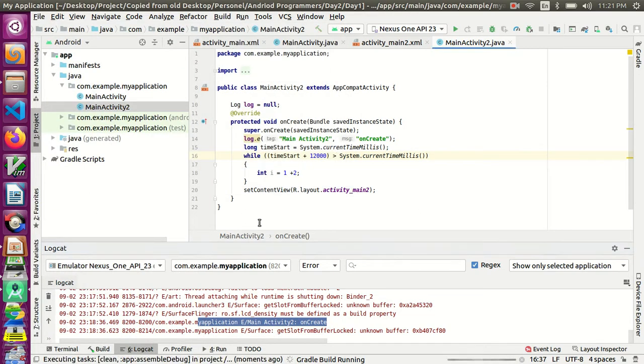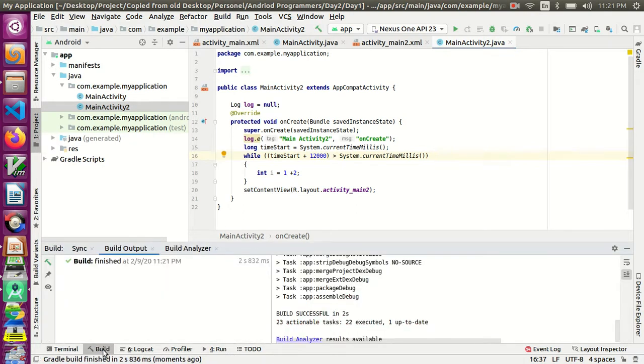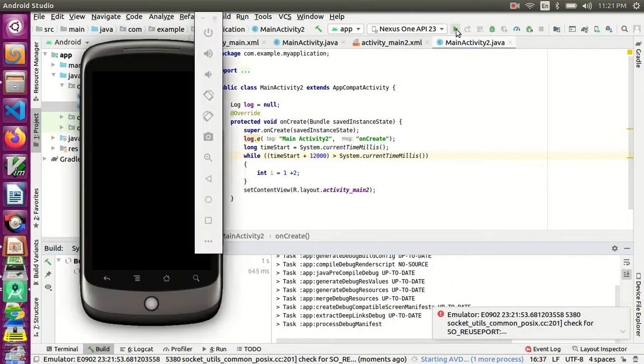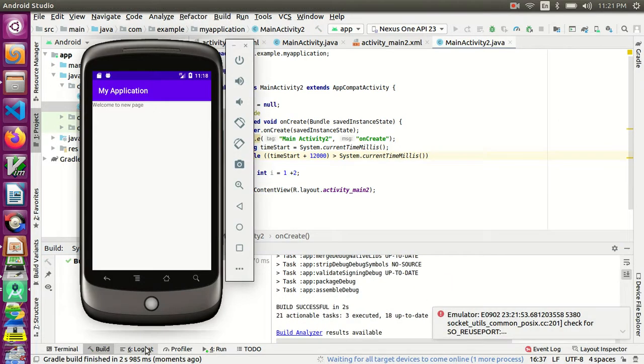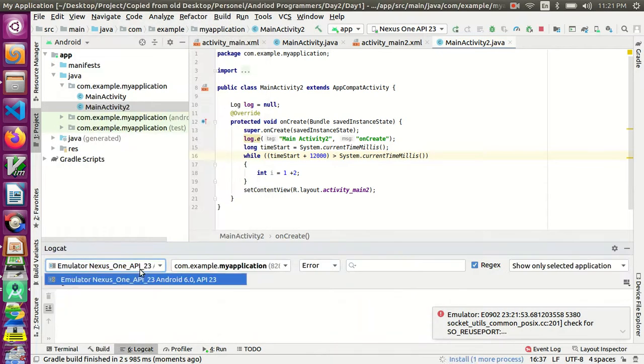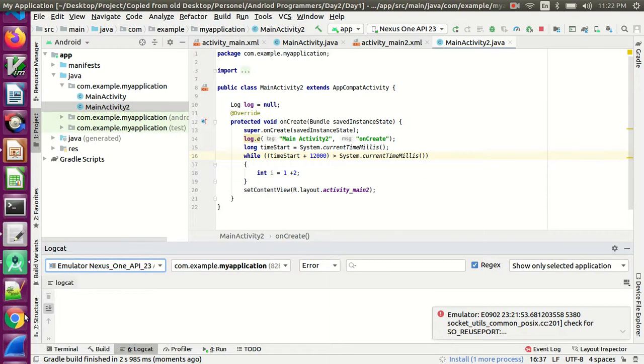I rebuild the project. You can go to Build, and you can see that it's built successfully, at 11:21 PM. Now I am going to run this application. You can see that the log will display for our application.